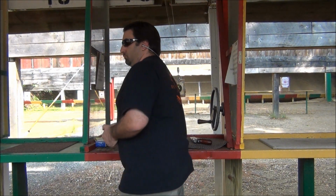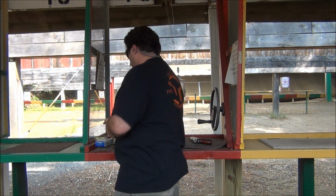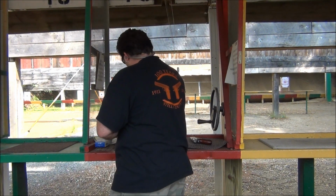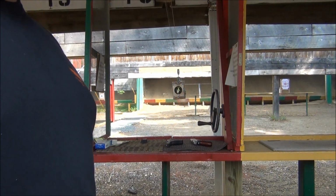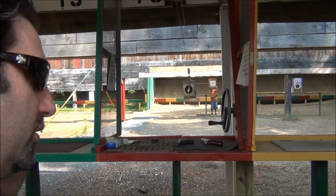what you have in your weapon to make your weapon clear. You know what I did? There was none. Glock's going good. So the Glock's shooting good.